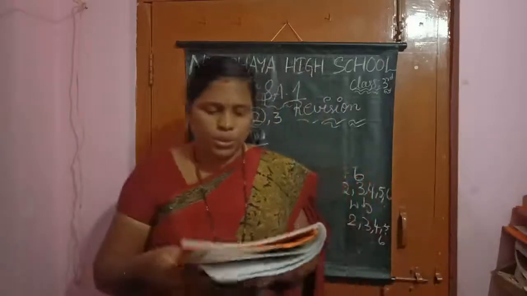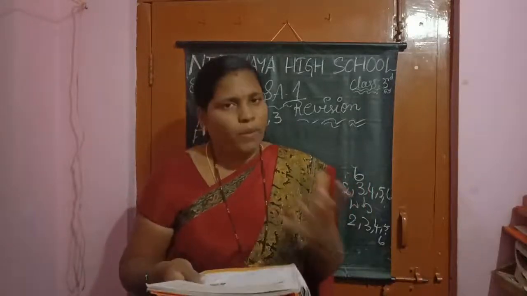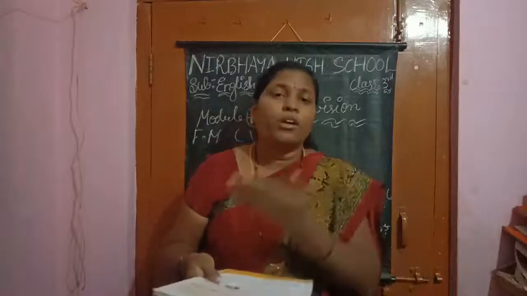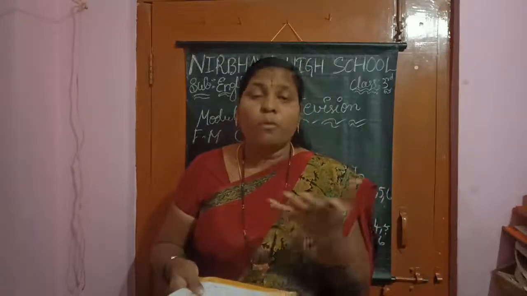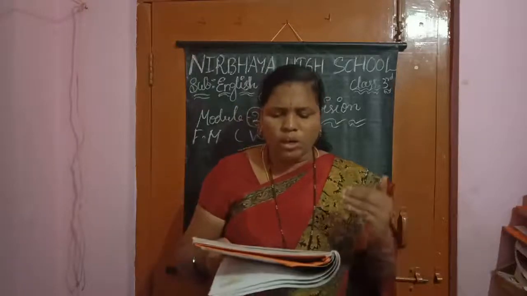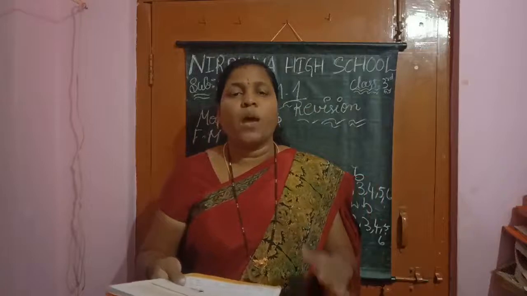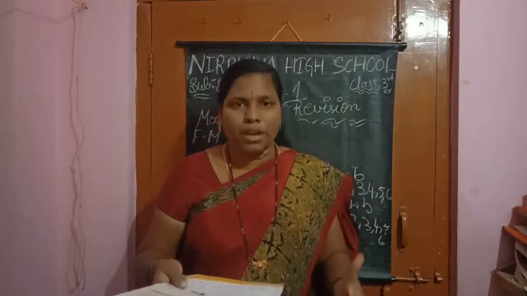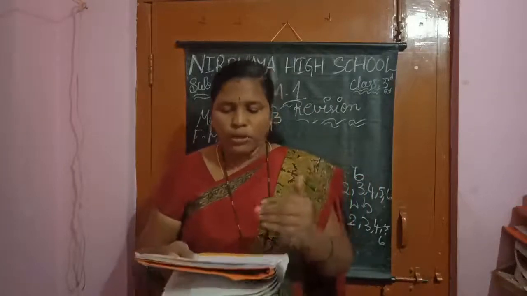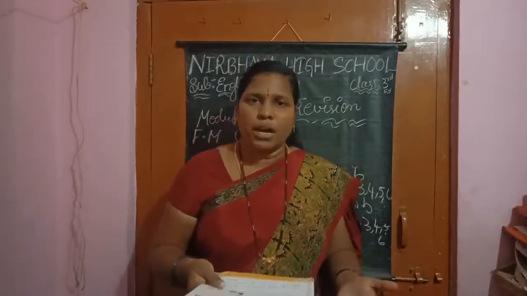Here they asked you, write about what happened, who needed help and why. You needed help or your neighbor needed help. Whoever needed the help, you should write that. Okay, now how did your family help your neighbors or get help from them? How they got help and how you have helped them, that you should write. What did you learn from this incident? You should write that. Understood, children?